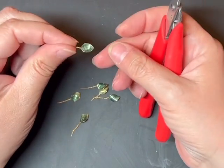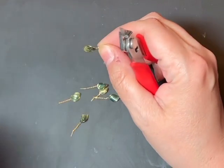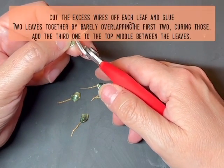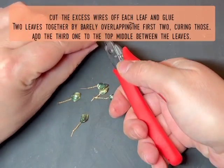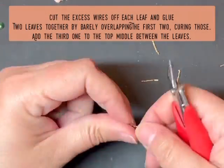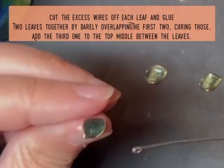So now that those leaves are nice and cured, and you have the dark on one side and the swirl pattern on the other, go ahead and cut that excess wire off. You don't need it anymore. Make sure you just cut the very end off. You don't want to cut it like you did the last petals where you're cutting them in half. You want to go ahead and cut them so that you can see the whole thing.